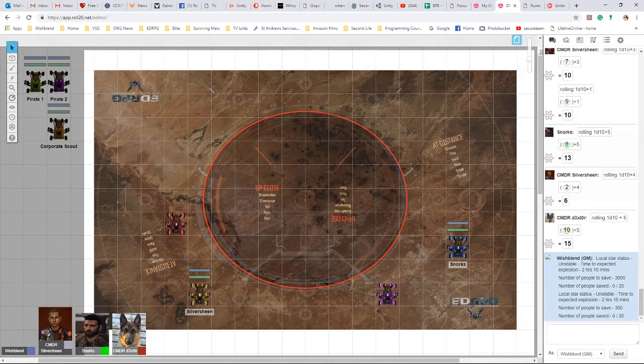Alright, so that means with the default Anaconda we can take 19 people. Yeah. And then with 4 SRVs and 2 fighters, the 6.